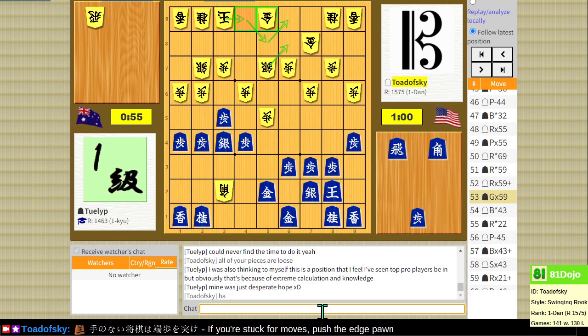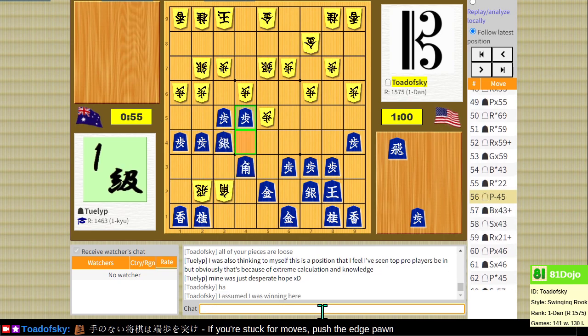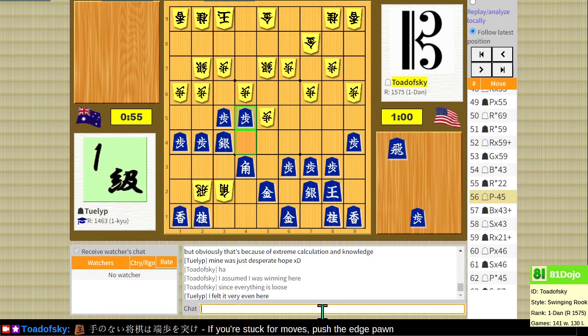Desperate hope, I guess. I mean, what else could be said here? Like, they got a position where they got an attack that they really wanted this attack. I just, like, I don't know how to evaluate this anymore. It's not obvious where the initiative comes from here, but, well, other than all of the opponent's pieces being loose. And the 4-7 square is available for me to drop something if I need to.